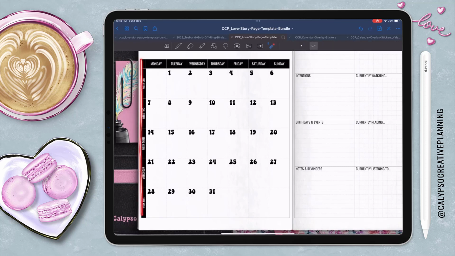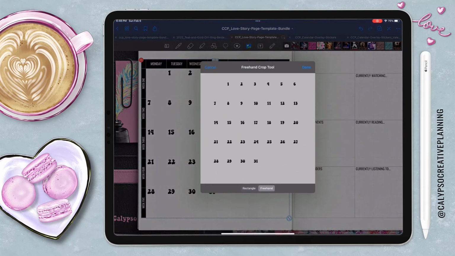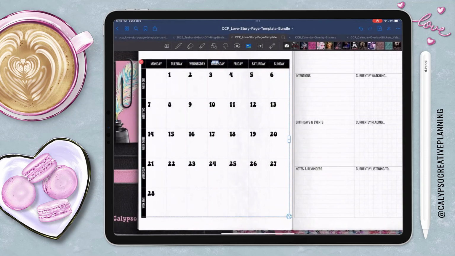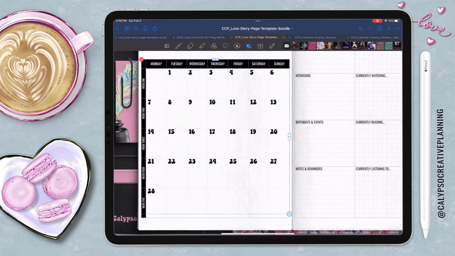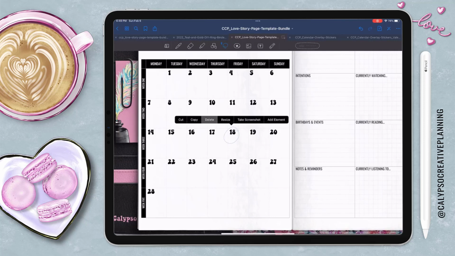And I'm going to use the laser pointer so you can see this border is where the sticker lines up. So that's how you know you've got it in the right spot, if those edges line up with the edges of the calendar. But let's say you're in February and you only have 28 days. Just go to the freehand crop and scribble around the numbers that you need to keep. So if you have 28 days or 30 days, you can just crop out the numbers that you don't need, and it just lines up. And there you go. Your calendar's dated. You're done. How simple is that, right?